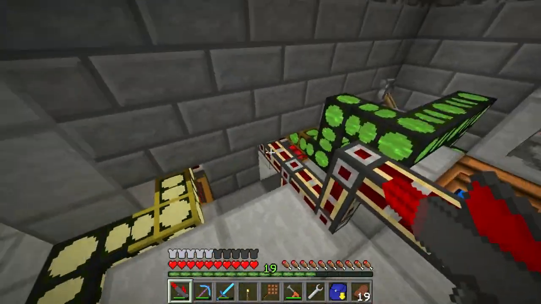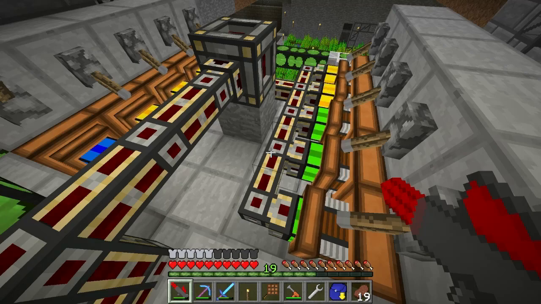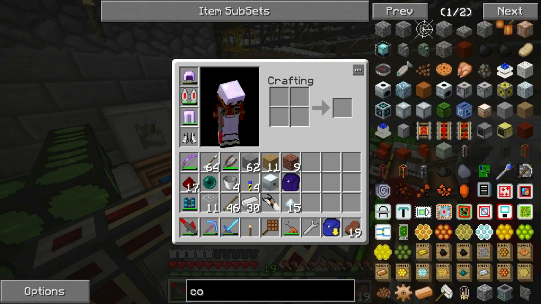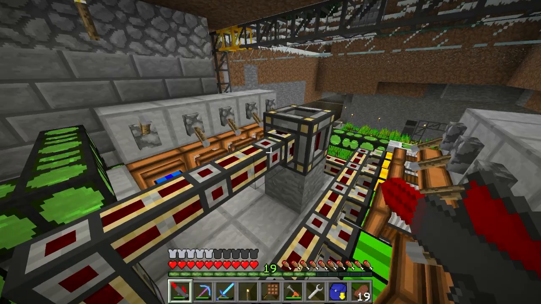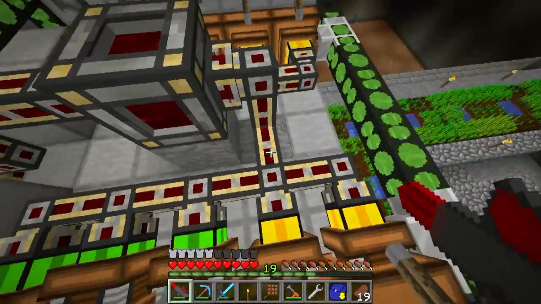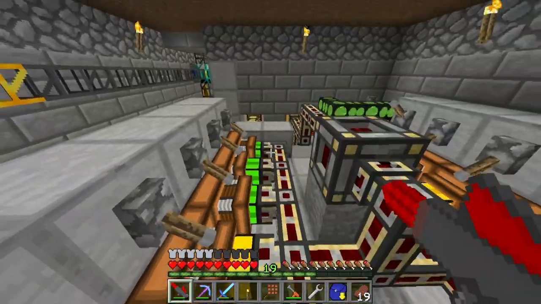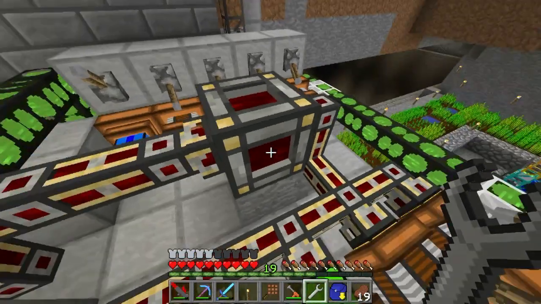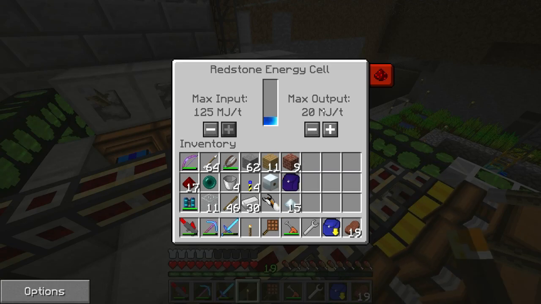Okay, I replaced all of the conductive pipes with this stuff, which I believe are called redstone conduits. I know they're conduits, but I remember it's redstone energy conduit. And these are better in the sense that they don't have any loss of power over distance, I don't think. And this is the redstone energy cell.